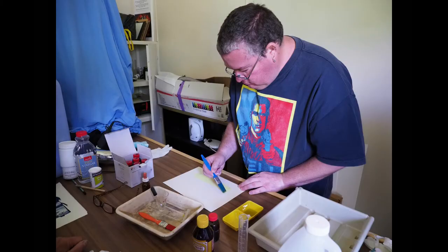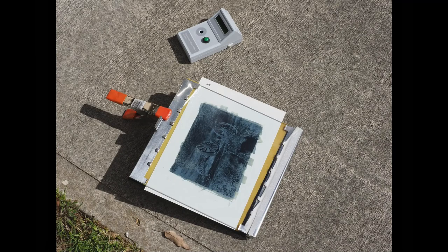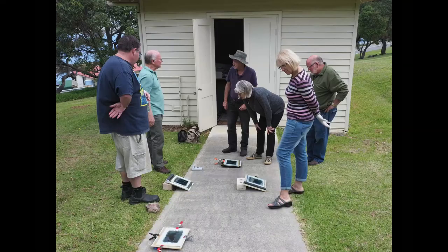Then that's put into a photo frame with the negative on top, and then placed out in the sunshine, ready for exposure. So the UV meter is there measuring the light, and that can be pre-timed, and it doesn't help when you've got standing around waiting. It actually seems to take longer.